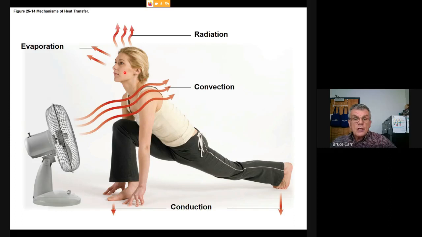Radiation is just the departure of heat from the surface of your skin as the heat of your skin is activating atmospheric molecules. And the only difference between radiation and convection is that in convection you're pushing those molecules along the surface of the skin, and in radiation you're just letting passive heat transfer raise the energy. Evaporation comes from turning water to steam, which absorbs heat and draws it out of the body.